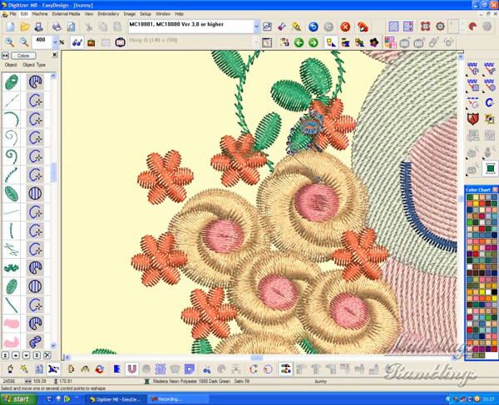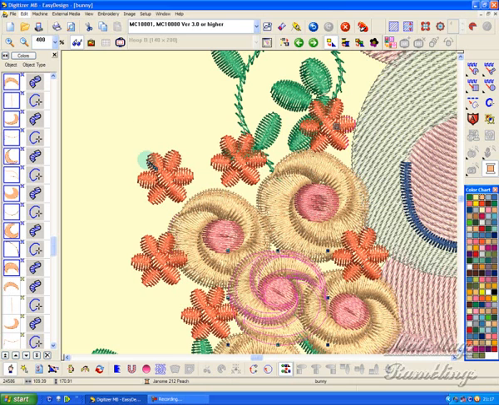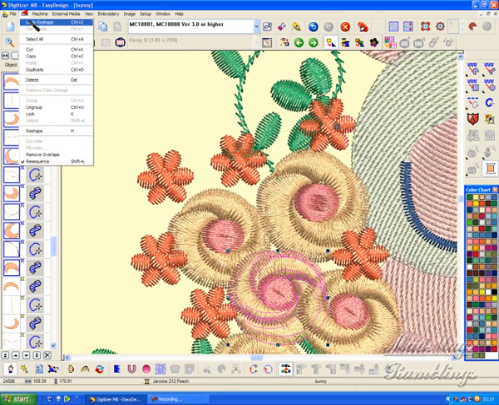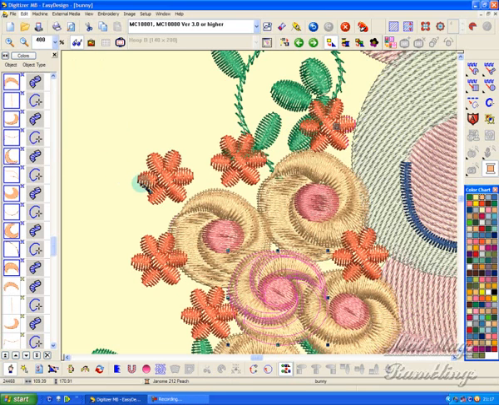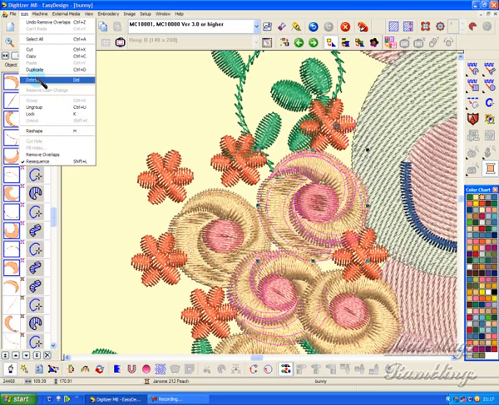Now I could do that to this because it only had one angle set. These had a multitude of angles set. I'm going to tell that stop just to show you that I'm not having you on. Edit, Remove overlaps. This is flat lined. Okay, now I have to edit, ungroup.